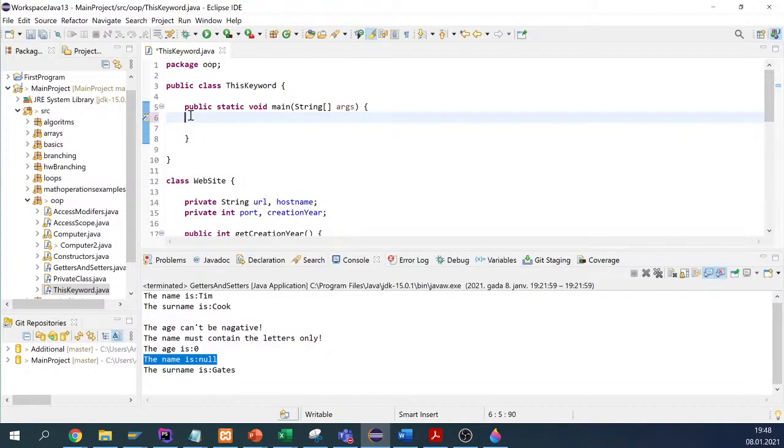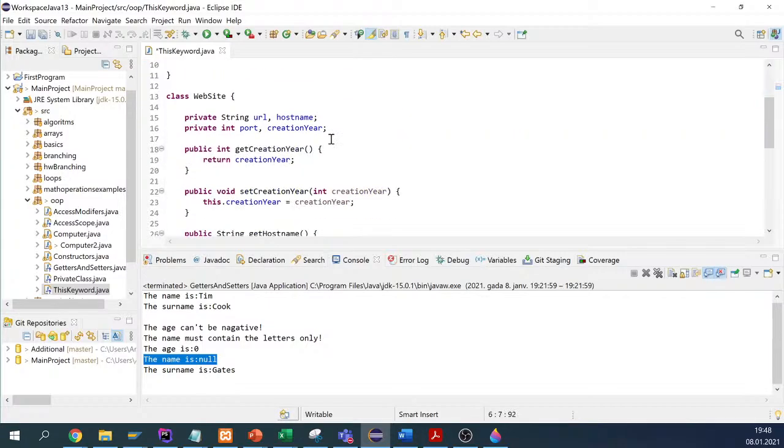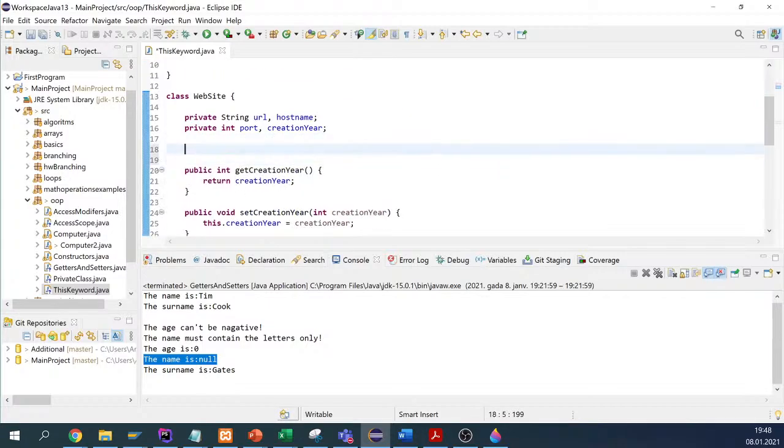Right now let's define the object. And also one more method I want to create is just to show all the attributes. Show attributes.